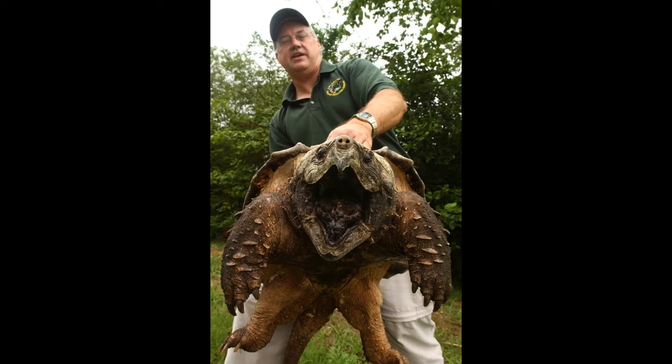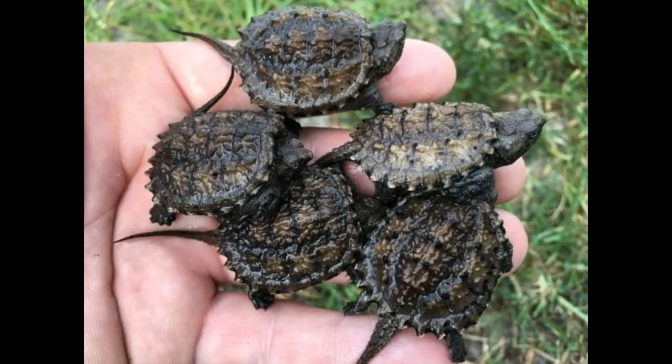The Alligator Snapping Turtle is an opportunistic feeder known to prey on a variety of animals such as mollusks, worms, crustaceans, amphibians, snakes, lizards, aquatic plants, other turtles, water birds, squirrels, mice, nutrias, muskrats, raccoons, opossums, armadillos, and even small alligators. Although its prey of choice is typically fish, which it catches by sitting quietly on the bottom of murky water and letting its jaws hang open to reveal its tongue-like appendage — which looks like a small pink worm at the back of its large, light gray mouth — it then uses this to lure prey into striking distance before snapping its powerful jaws shut, often slicing its prey in half during the process.